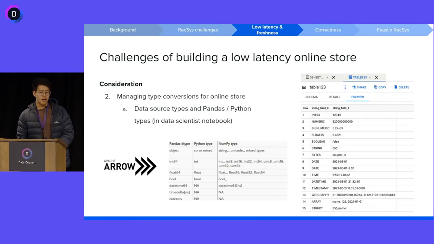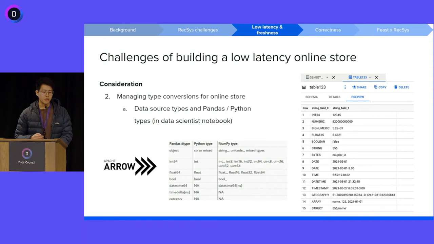Another challenge that we run into is with managing types. So there's a correctness angle to this as well as a performance angle. The performance angle is that on the fly, you have to do some sort of marshaling of types. The user, when they expect a response, has one set of type systems that they want to collect, but the infrastructure person building that is working with different type systems. Maybe some models are using Redis as an online source, some models are using Dynamo. They all have distinct type systems, and so you want to introduce an abstraction, a separate type layer, so that the users don't necessarily need to know what the underlying implementation details are, right?